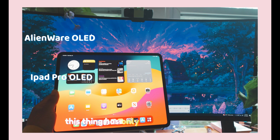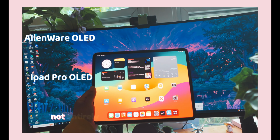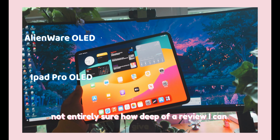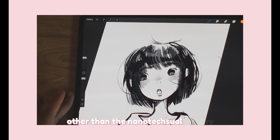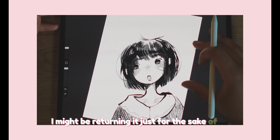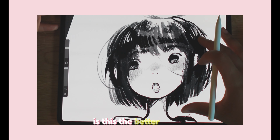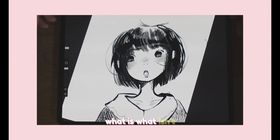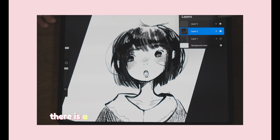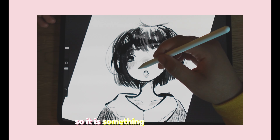This thing has only been out for a day. This is first impressions, really. I'm not entirely sure how deep of a review I can give other than the nanotexture display. I kind of like it. I might be returning it just for the sake of, oh, is it greener on the other side? Is this the better option? What is? What isn't? That sort of thing. There is a lot of debate popping up online about it, so it is something I'm considering.